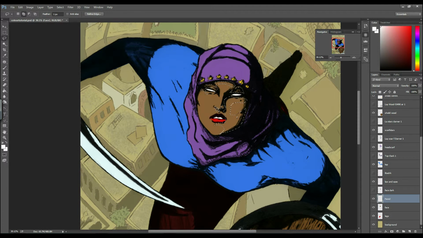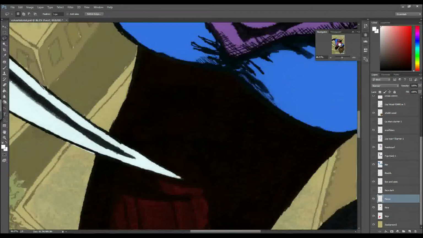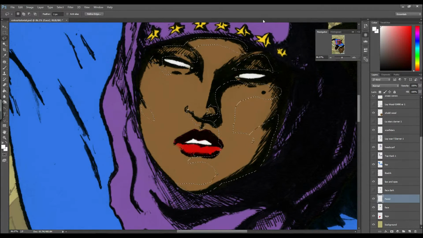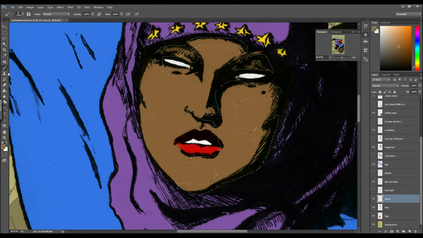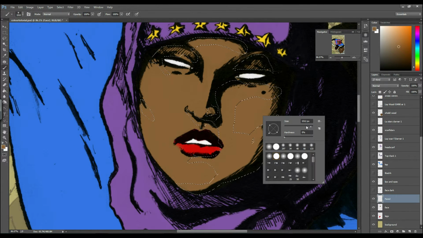Alright, so I'm going to make a very rough selection of where these shadows will fall, because like I said, I want to cover a couple of things in this tutorial, especially in regards to creating different types of textures. Now I've got this selection made, so let's zoom in a little bit to the face. As I said in a previous tutorial, we don't want the colors to look muddy, so let's make this selection. We've selected that color. Let's go to our brush tool and make that brush a lot smaller.